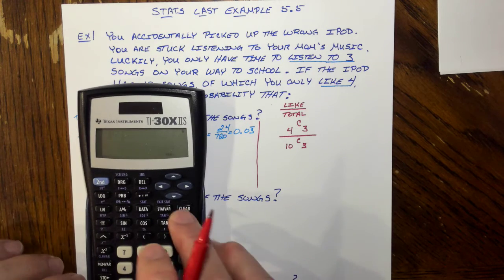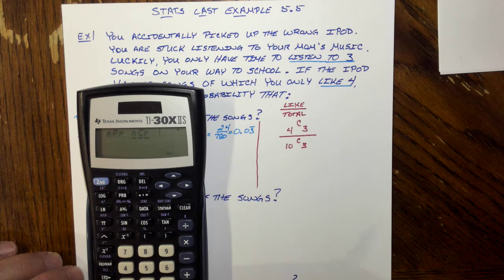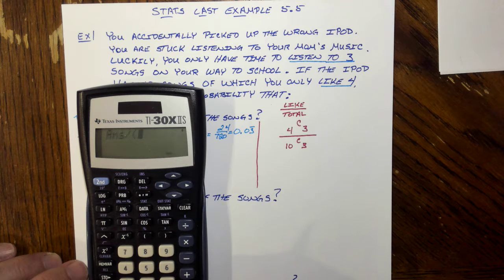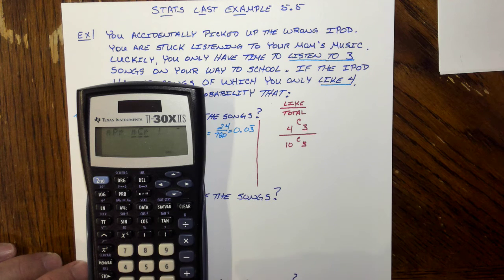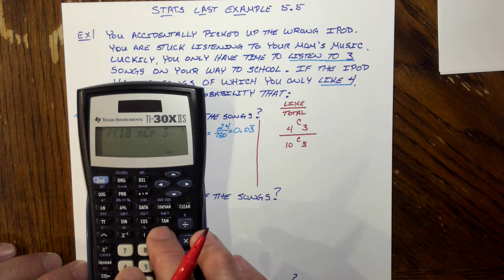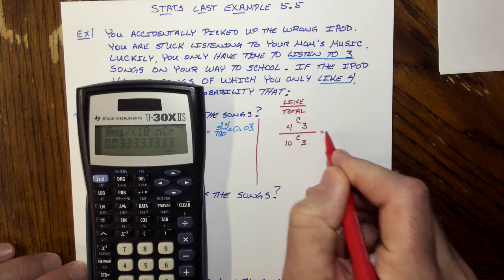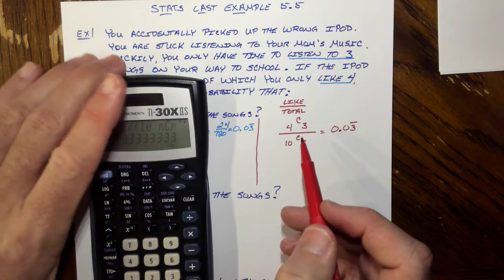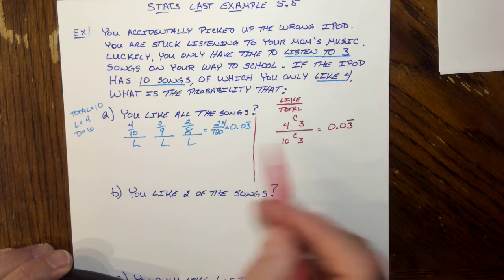So as I get my handy dandy calculator out, I'm going to go 4. I want combination. Enter. 3. So there's your numerator. 4 divided by parentheses. Use the parentheses. 10 with a combination of 3 again. Close my parenthesis. Equals. Same decimal that we got right here. Kind of a shortcut. Same thing, that would reduce. That's why, again, we didn't reduce that one. But you can see the same things coming up.